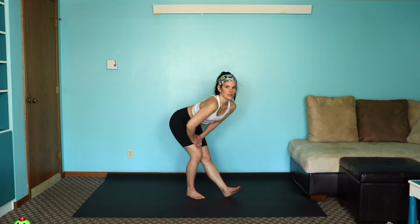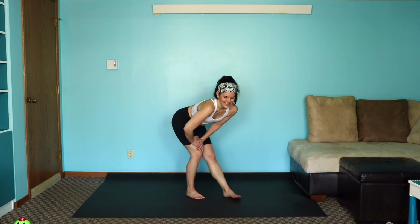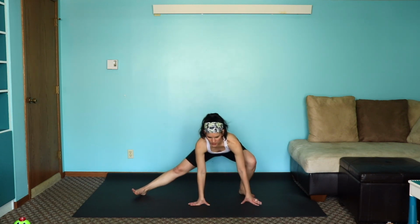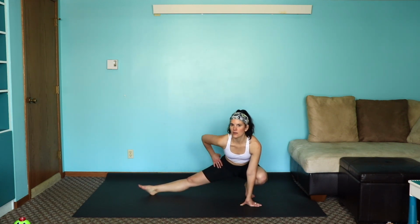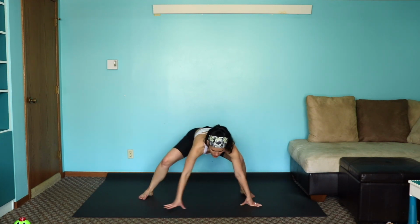And then switch to the other one. Tap it down. Side to side. Good. Alright, inner thigh stretch right here. Always good to stretch it out into the hip flexors. Switch.